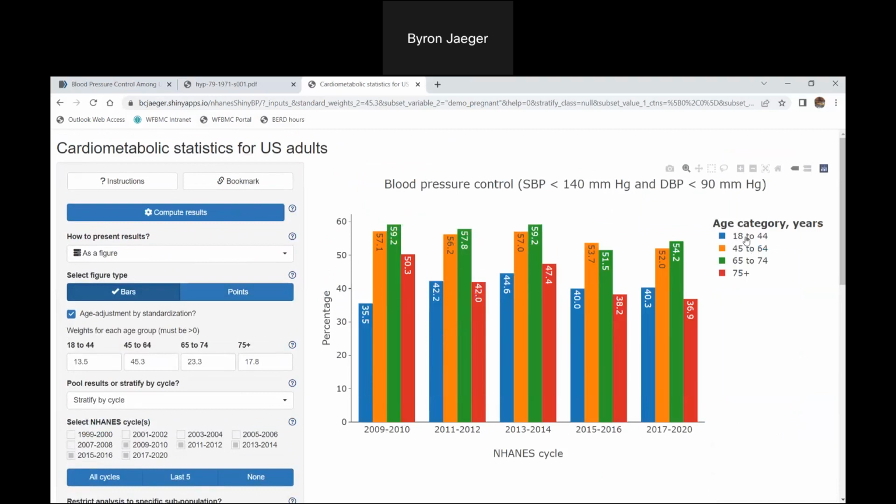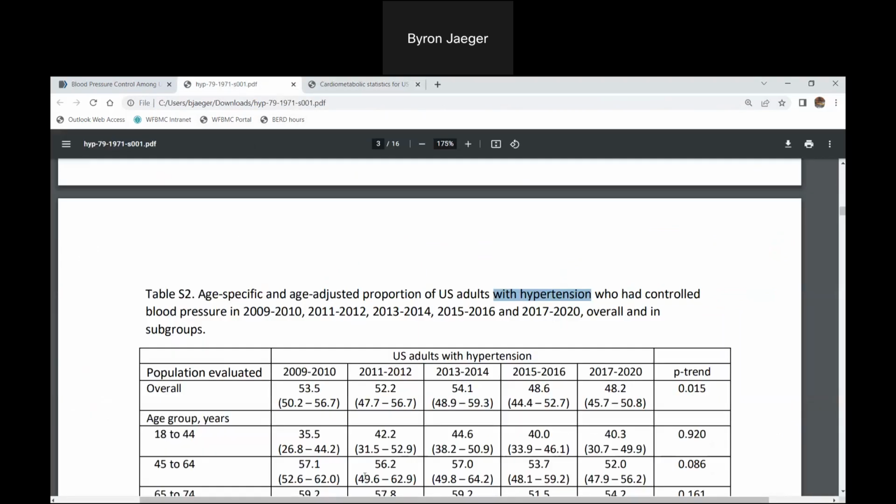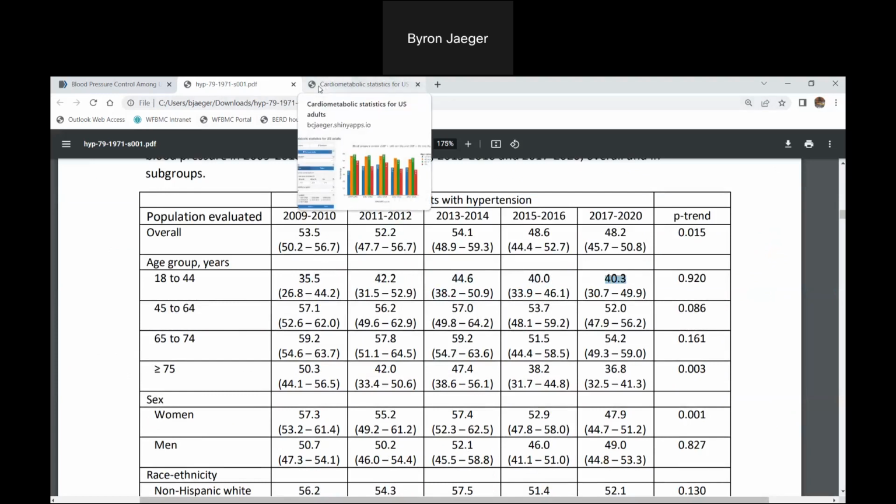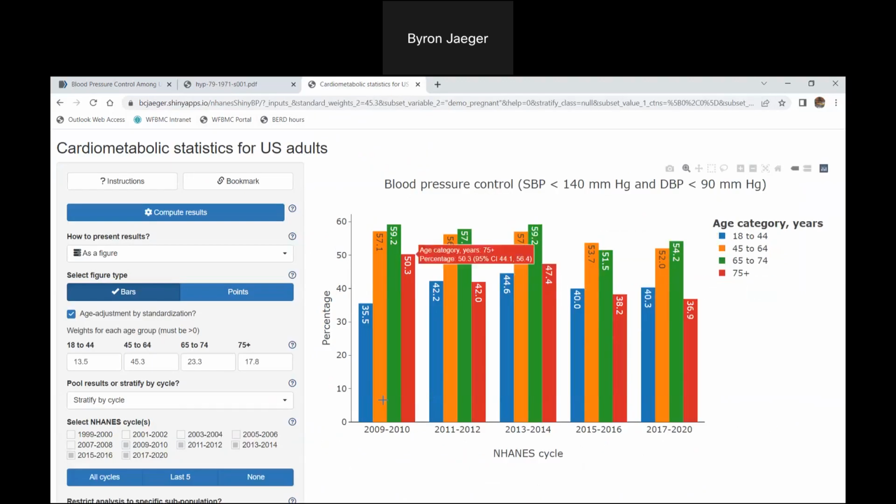So for the youngest age group, 18 to 44, you see 35.5, 42.2, 44.6, 40.0, and 40.3. Now, if we check the results in this previous study, you see 35.5, 42.2, 44.6, 40.0, and 40.3. So I believe that is an exact match with what we see in the application.